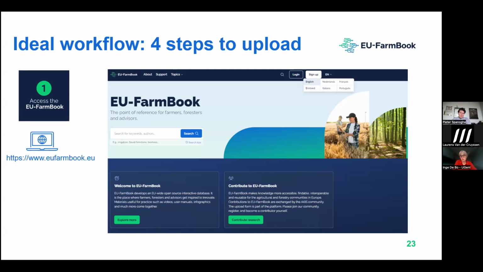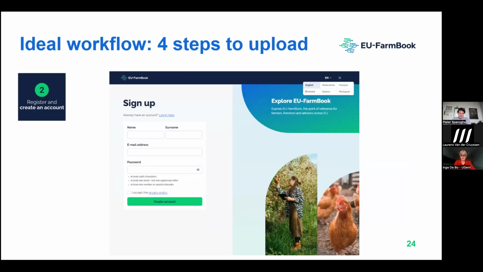First step is you go to our EU-FarmBook platform, and there you have the link. Then, I'm sorry to say, but I have to say here, contribute to the EU-FarmBook. You can click on the right side. But it's important that you're first registered. So it's easy to create an account. Nowadays, we have it already in the 6 languages. And if you look week after week, month after month, you will see that the whole platform will be available in all the EU languages.